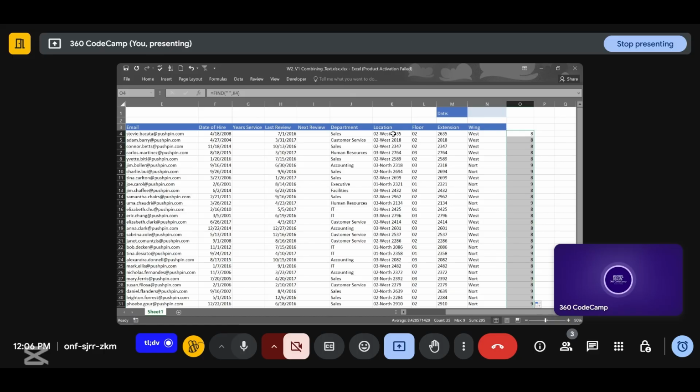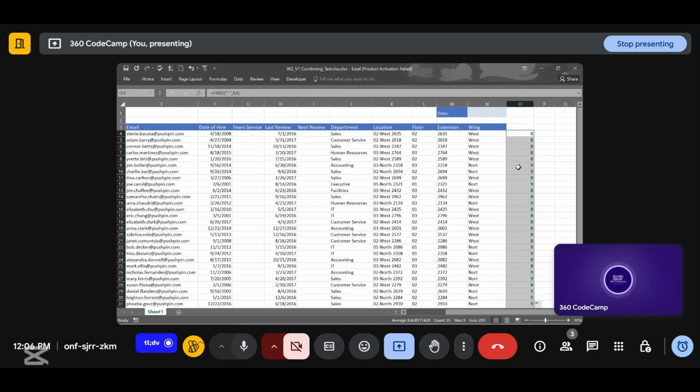So we can then use this position within the MID function to extract the exact text we need, even if the length or the starting position of the wings varies, just like we have here. Some are 8, the position is 8, some position is 9. Okay, so let's quickly demonstrate this.